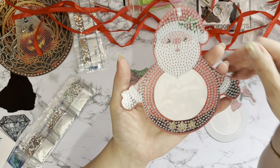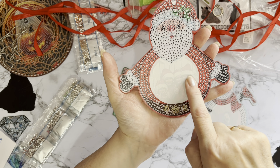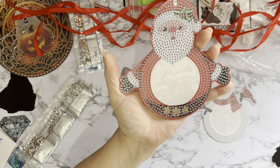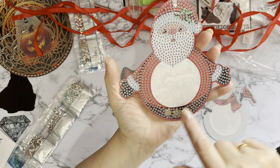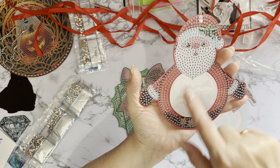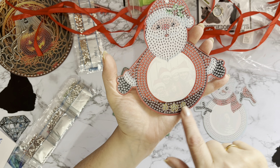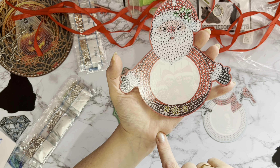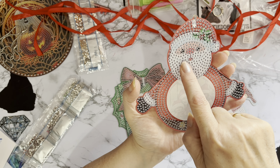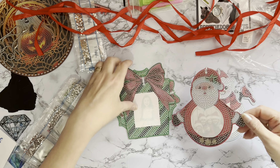Then we've got a Santa — this one is more of a round one. They've actually got four figures just very ghosted in the background, like a dummy photograph. He's got his little red nose and his standard Santa outfit, and some little stars on his belt as well. He's quite cute — he's only got a small mouth; I might have to add an extra gem either side to make him a smiley Santa. We like smiles!